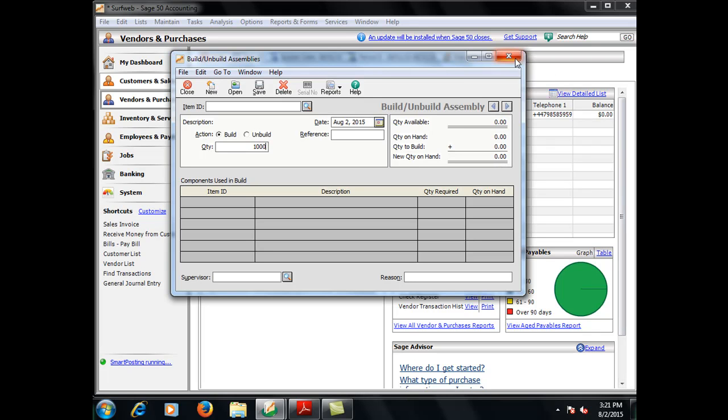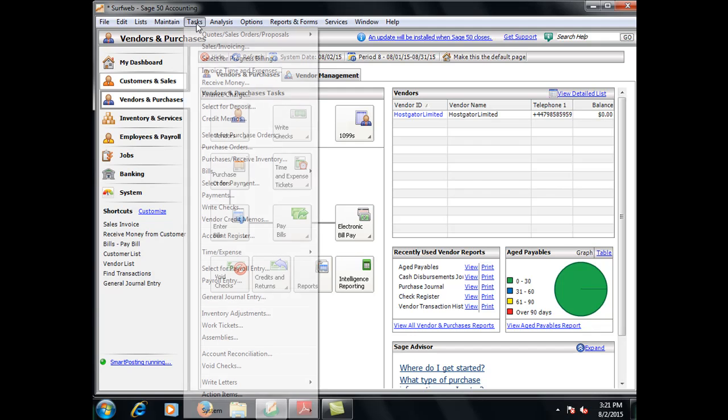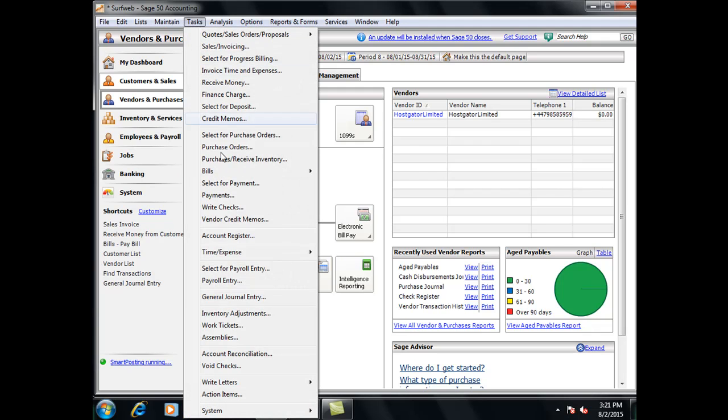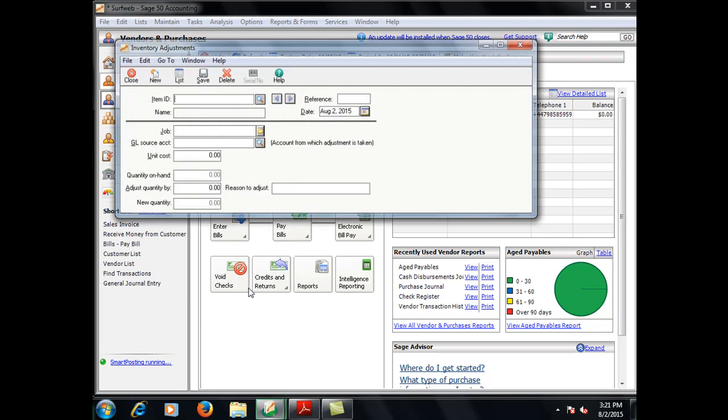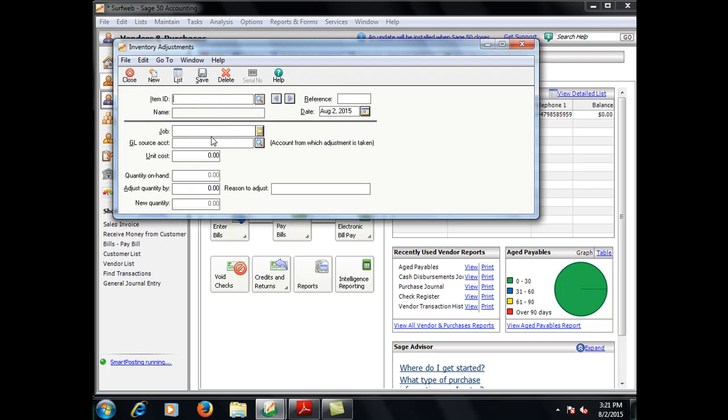If there's any damage or anything during the production process, we can do what we call inventory adjustments, right? So if there's a minus, maybe it's supposed to be 1,000 and they now have 995, so minus 5.